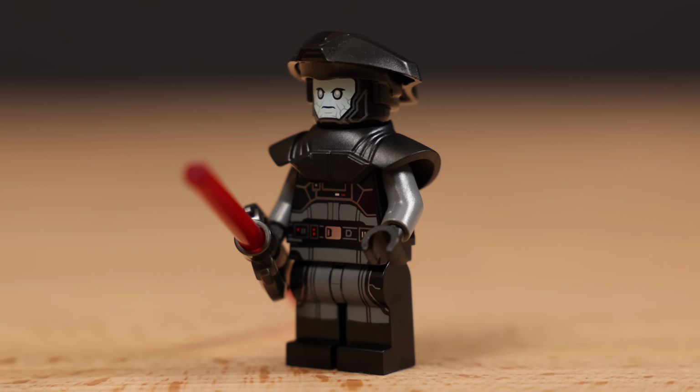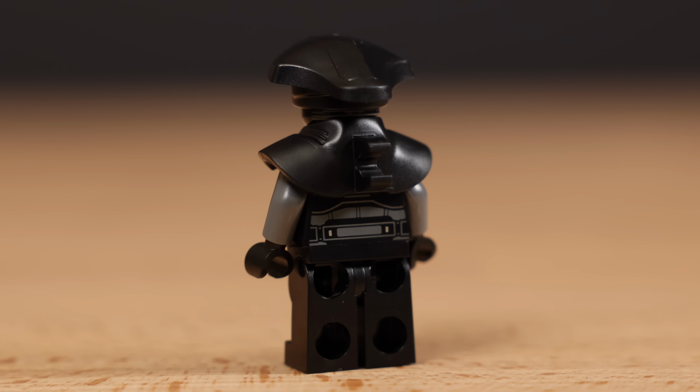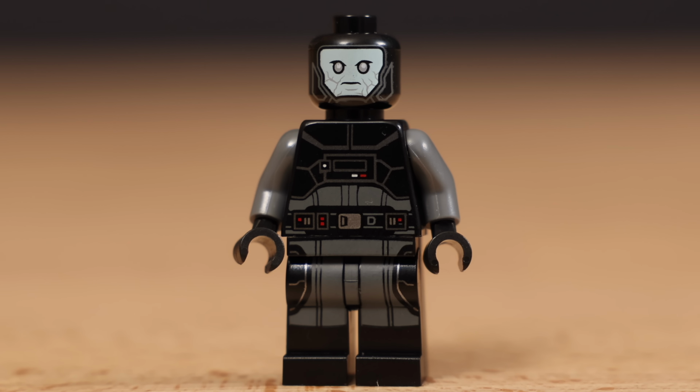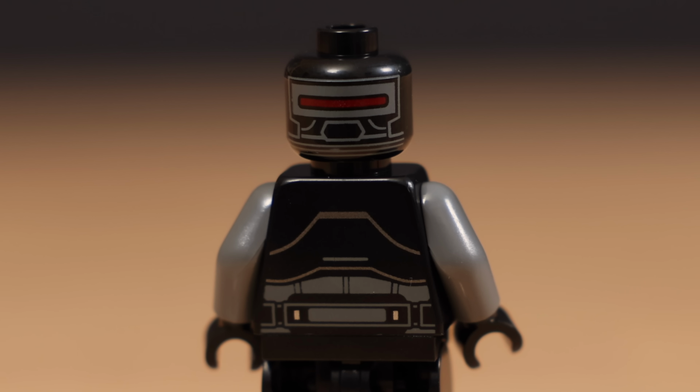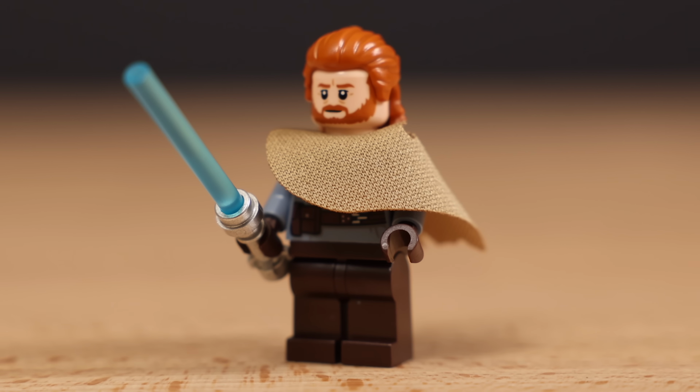Next up is the Fifth Brother, another really great looking minifigure that also has brand new armor on him. Great printing. He does share the same leg print as the Grand Inquisitor, and just like the Grand Inquisitor, he can also hold his lightsaber hilt on the back of his armor piece. And a little Easter egg, Lego included dual-sided head printing on the Fifth Brother, which I was quite surprised to see. It was a nice inclusion, so great job Lego for including even more details.